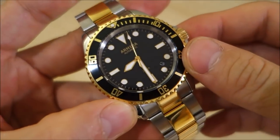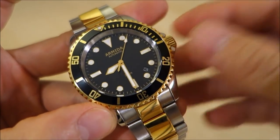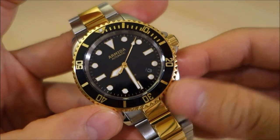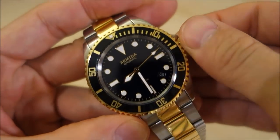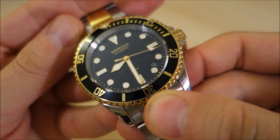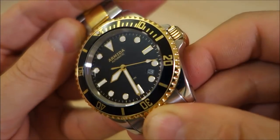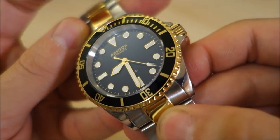The company do market themselves as a dive watch company, unashamedly, making quality dive watches out of Hong Kong. So that's kind of their briefing there. The dial here has a bit of a gloss, but not too high gloss. It is noticeable when you catch it in the correct light angle.